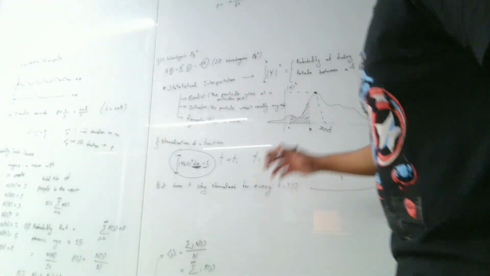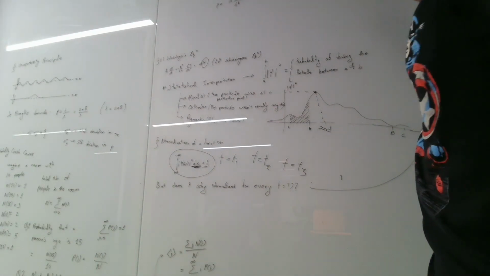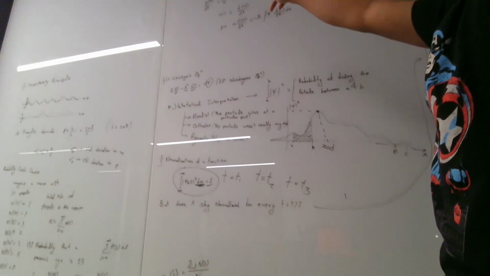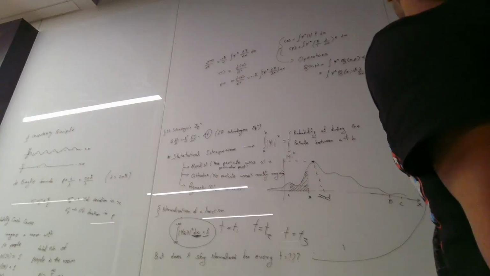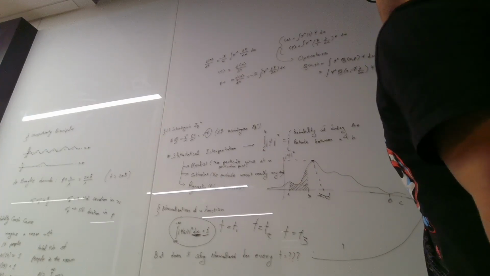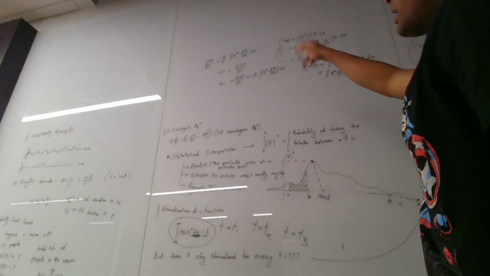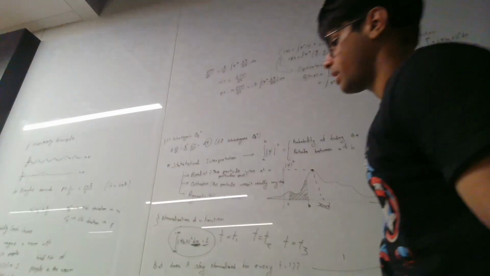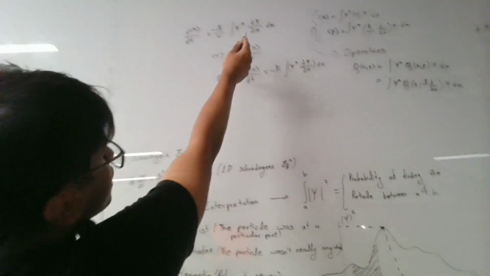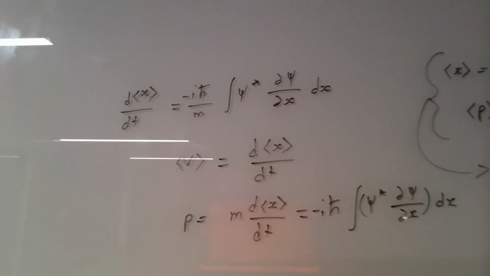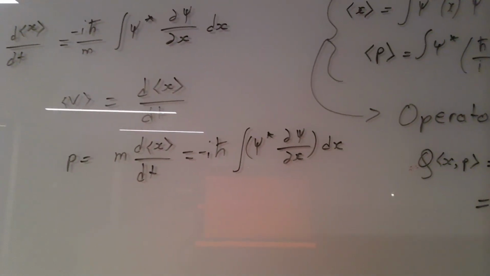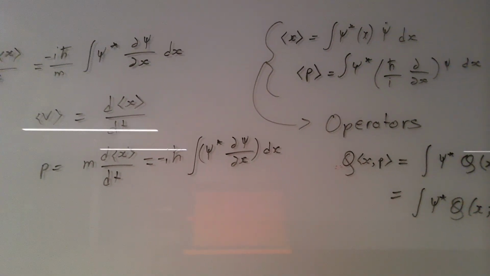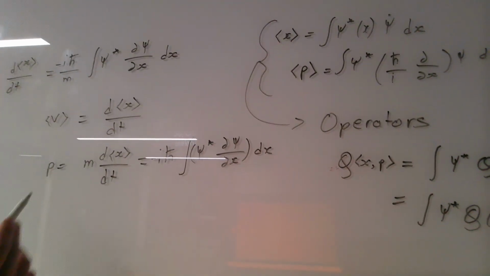Then, as we were talking about momentum, this is not momentum. This is the expectation value. However, if you wanted to find the expectation value of the velocity, what you would do is differentiate the expectation value of the position of a particle with respect to t, and you'd end up getting this thing right here, which is also proven by some rigorous proof. We're not going to go over that because it's not useful. You just end up getting the velocity.